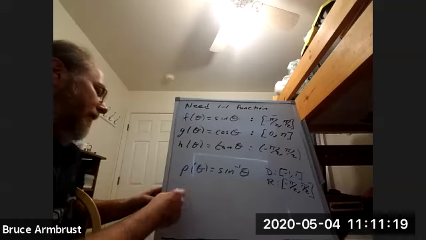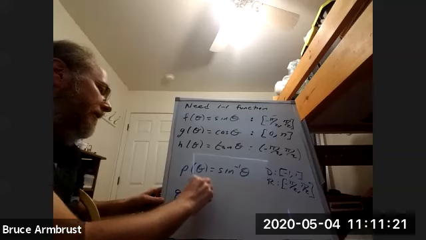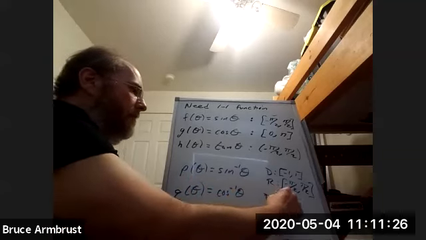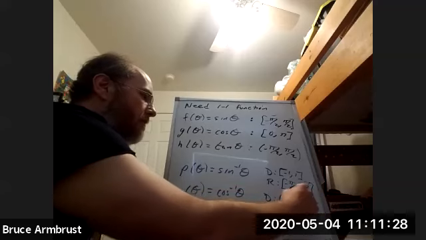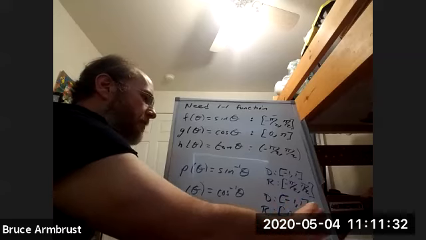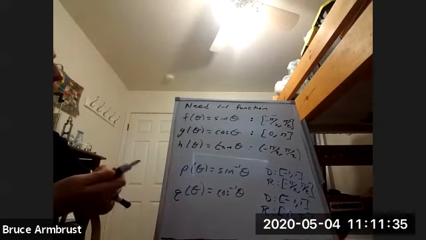So then cosine is similar. We'll call this one Q, cosine inverse. Again, its domain is also -1 to 1, but its range is that other restriction, which was 0 to pi.